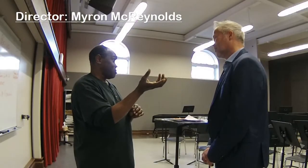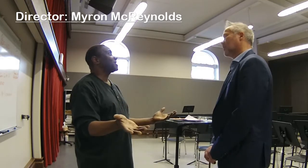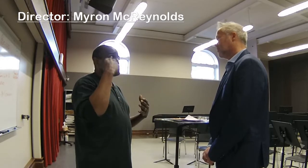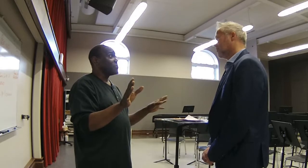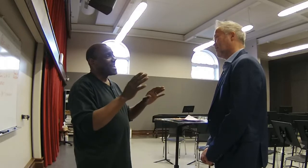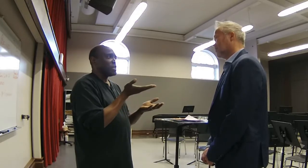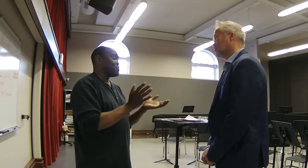I think they started to use their ears and play with their ears as opposed to the mechanics of the instrument, and I think that's a great thing. I think it allows them to hear themselves much better, but that was a little freaky for them to start. Once they settled into that, they recognized they could use this, and it's pretty much doing what they've already done, but really zeroing in on their ears, the pitch they hear.